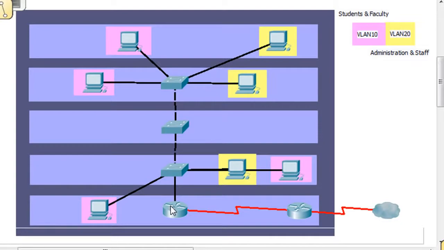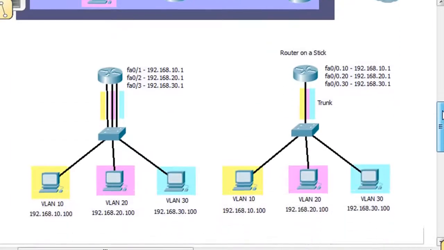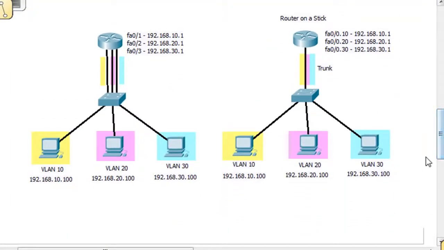So how do you route between two separate VLANs, which is two separate networks, across a switch, right? Switch to switch to switch, and then switch to router just over one interface. How do you route to two separate VLANs or two networks across one interface? Okay, well, if we go down here, we can see that I've turned it upside down a little bit, and there's two ways to do this, right?